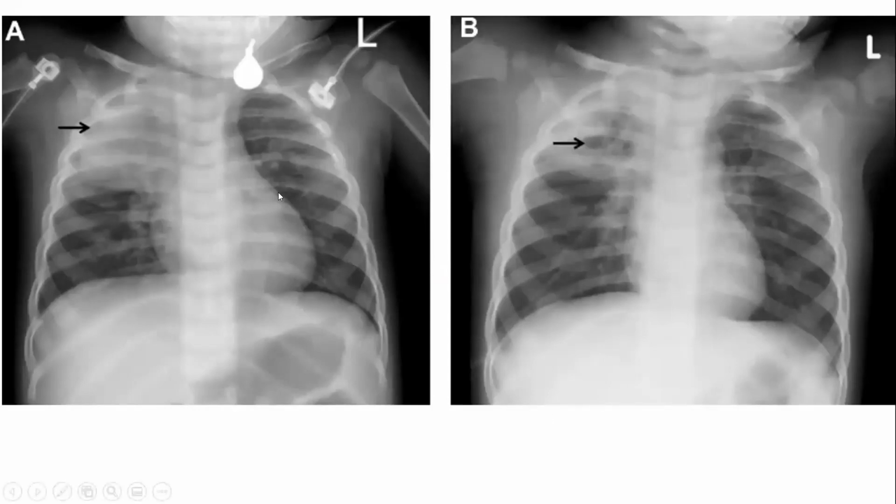So this is an expansile pneumonia involving the right upper lobe. You can see that the fissure is compressed inferiorly. There is no air bronchogram, but because the child was not improving, a repeat X-ray was done a few days later. It's showing a necrotizing pneumonia. The area is starting to get necrosed. Necrotizing pneumonia is developing. If it is a simple community-acquired pneumonia, you don't need to do a follow-up X-ray if the child is improving with antibiotics.